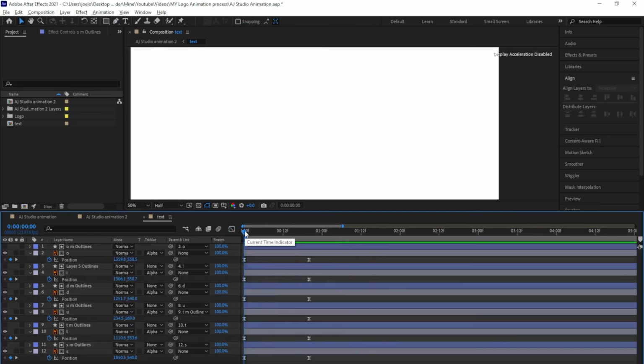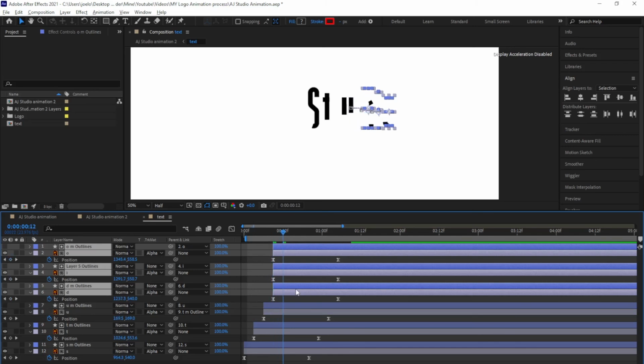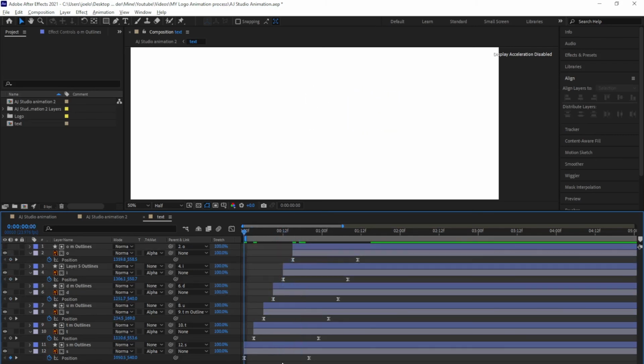The next thing to do now is that I will have to offset these layers so that it comes in one after the other. I will offset it by 3 frames. So to do that, I'm going to hold Ctrl and press the right arrow key 3 times to move 3 frames, and that's what I'll do to offset all of these layers. Play this again and see how it looks right now. I think this is just fine. I like the way it is.